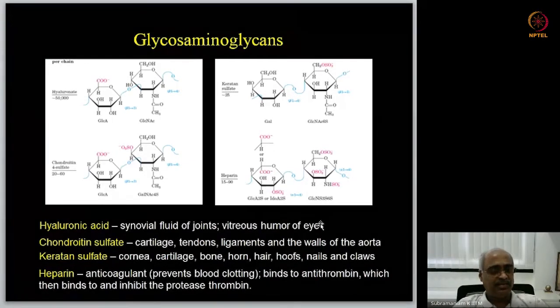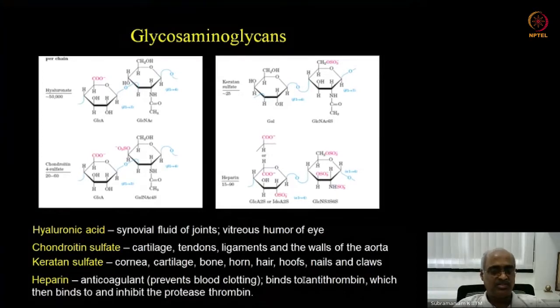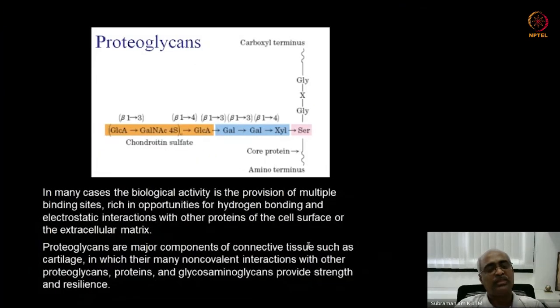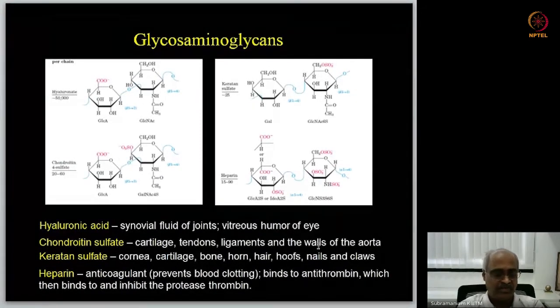So these are the primary glycosaminoglycans. There are other minor ones as well. Primarily these are long chain polysaccharides having charged acidic groups on them, and they either function as lubricants or provide tensile strength to structures like cartilage, tendon, and bone, horns, nails, and so on. And these molecules are very important when you think of making extracellular matrix artificially for tissue engineering purposes.